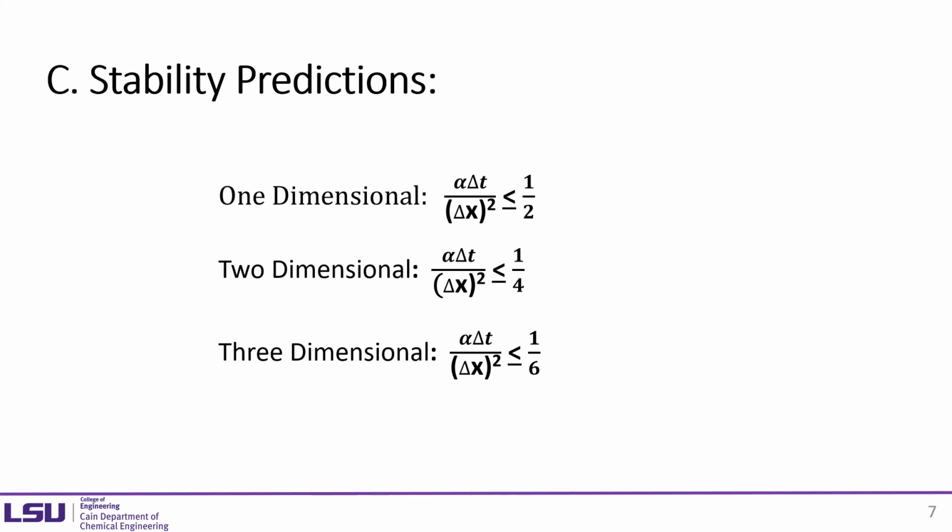All right, for part C of the question for assignment B1, we were asked about the stability criteria predictions. So for one-dimensional, it's only in the x. That's why it's 1 over 2, because you're taking the x that you want and you're going 1 before and 1 after that x. For 2 and 3 dimensions, it's the same thing, except you're doing it for 2 dimensions for the x and the y, and for 3 dimensions for x, y, and z. Therefore, you just have double and triple for the 2 and 3 dimension before and afters.